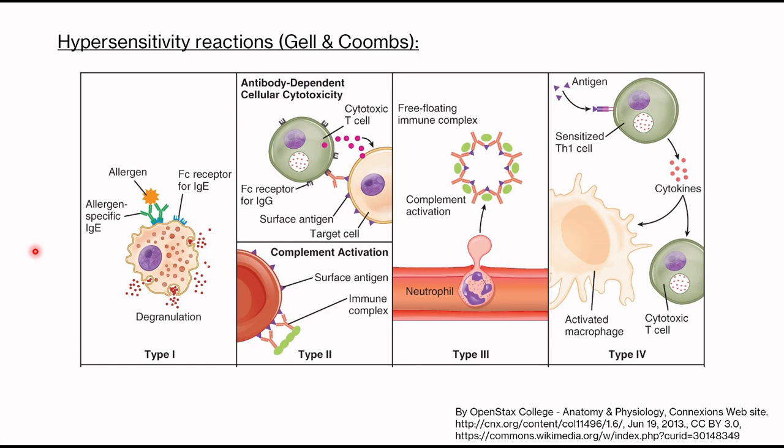And then upon the second contact, once these IgEs are attached to this mast cell, this allergen can bind here, and this triggers the degranulation. So these substances are released from the mast cell, and the most well-known of these substances is histamine. And this has these consequences, which we then know as the allergic symptoms. These are compounds that lead to the widening of blood vessels and also increased permeability of blood vessels. A consequence of this is, for example, redness and swelling and pain.